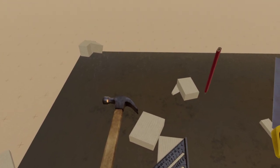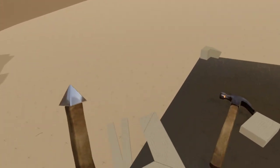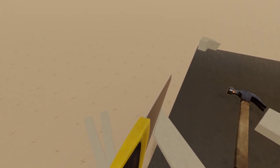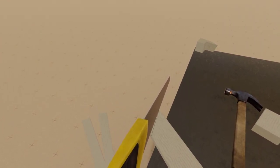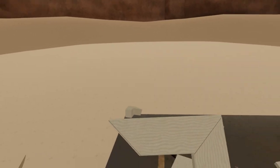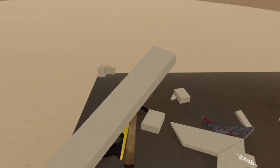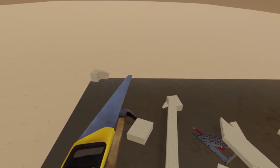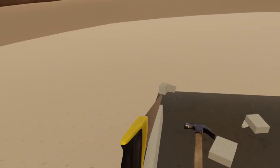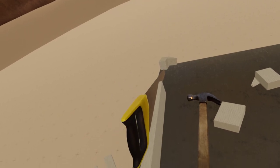Come on, there we go. Oh, I lost my saw there. All right, good stuff. I just need some more other pieces of wood here. This will do. I think I need to cut this one in half. I think this is half. Yeah, that's half. Whatever. It looks like it's half.